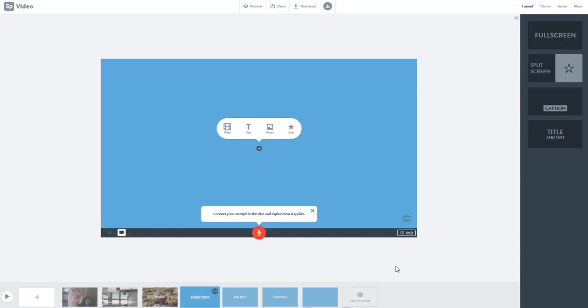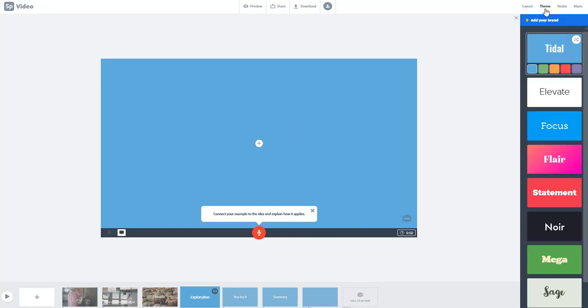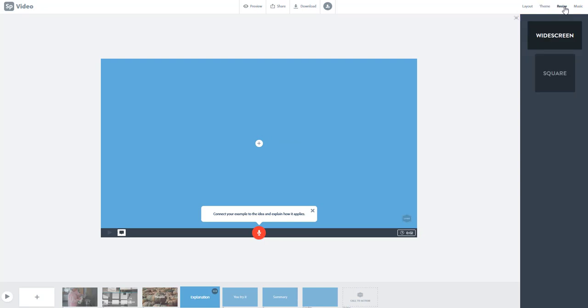On each slide, you start from scratch. You set how long it's going to be. You decide what you're going to put on it, and then you add the materials. There's lots of other stuff you can do. There are themes which are already defined over here. You can resize it. It defaults to widescreen, so 16:9, but you can have it square if you just want it on a phone. I guess though most phones are widescreen these days.